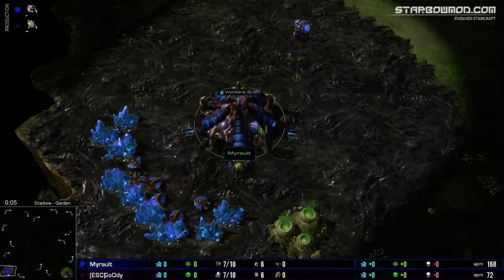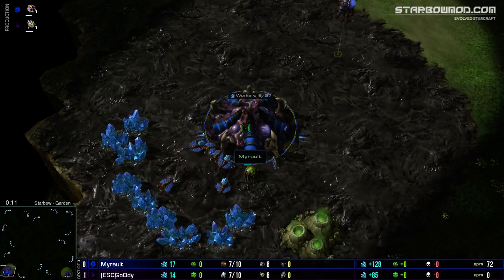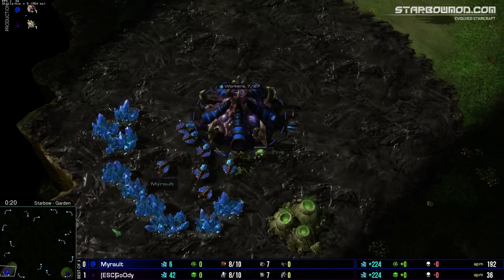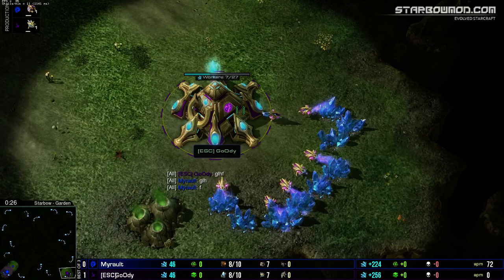So without further ado, in the bottom left corner, spawning as the blue Zerg, currently down 1-0, it is Myrault. On the bottom right side, on God's Garden, it is our purple Protoss player, GoOdy.